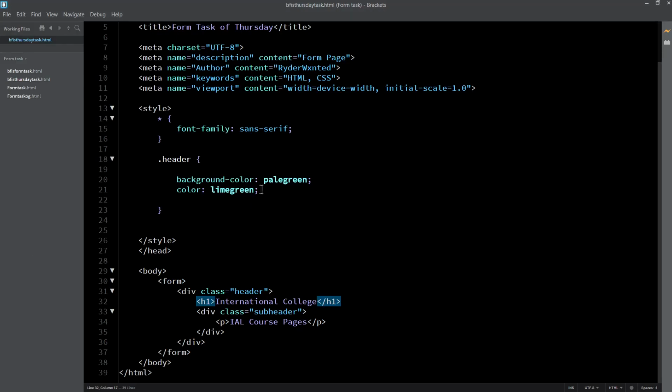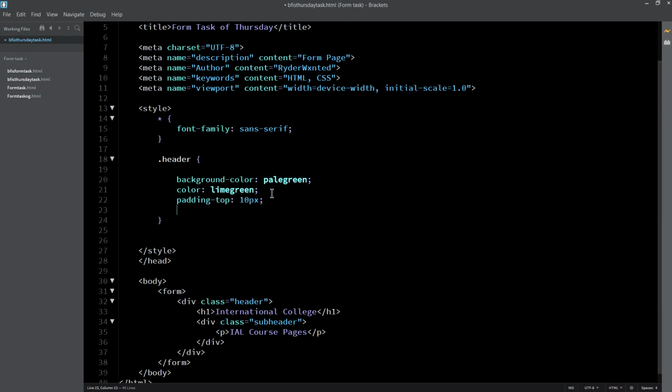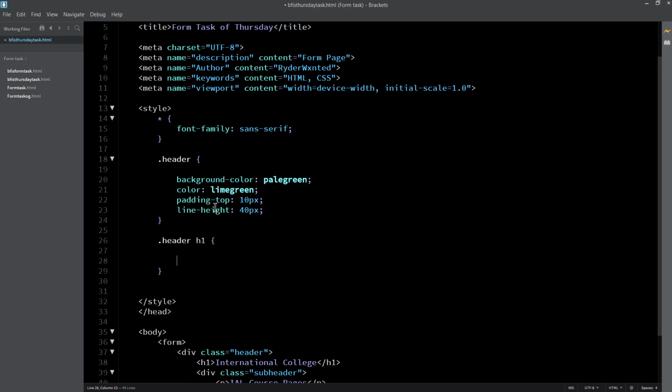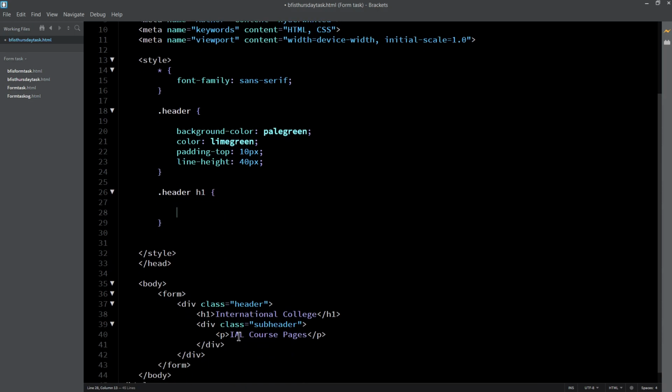So we'll add padding top 10 px, and then we want to center it, like left center it, so we'll put line height 40 pixels. And then we'll do header h1. This is another type of selector when you want to select the h1 inside the header.